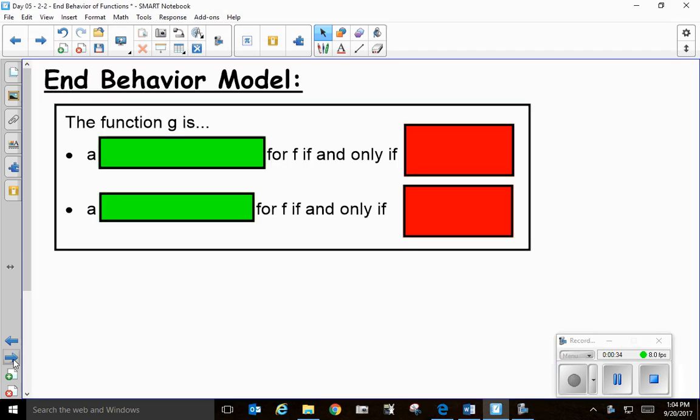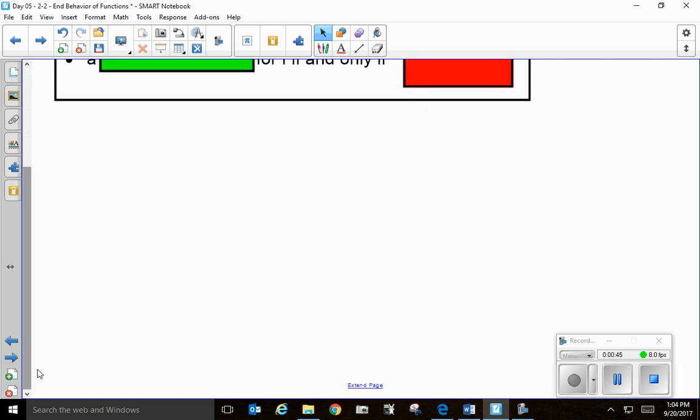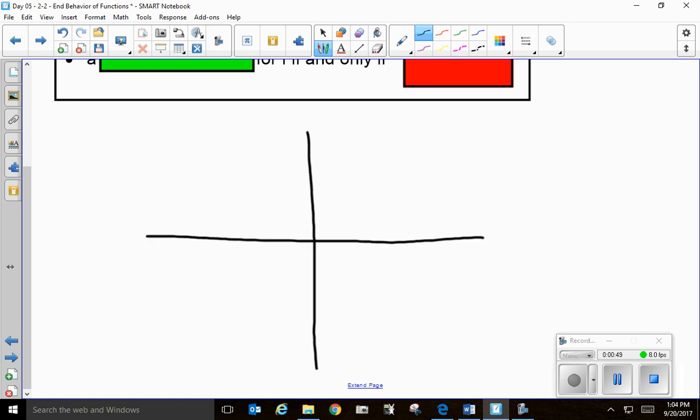All right? So, let's talk about end behavior. I'm just going to draw this little sketch here that you don't have to draw. When I have this set of axes and a graph on it, let's say we have something that looks like this. It goes up forever, comes down, does a little dance thing here, a little dip, and goes back up here.